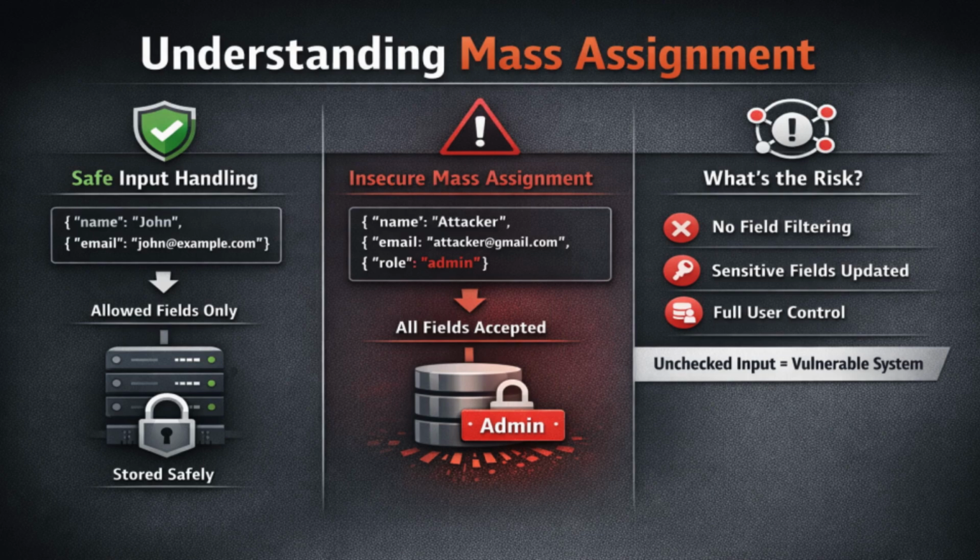Imagine you are updating your profile using an API that is supposed to accept only fields like name and email. But instead of sending only those fields, an attacker adds an extra field in the request, like role with the value of admin, which should not be part of an update user information API. If the backend does not properly restrict which fields can be updated, it will accept this value and save it. As a result, the attacker can change their role from normal user to admin in the database records. And once that happens, the attacker can access admin-level features and perform actions they were never supposed to have access to. Now let's see how this vulnerability exists in our system.